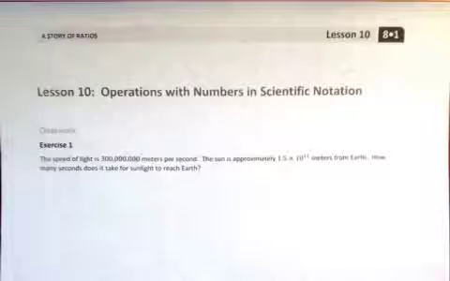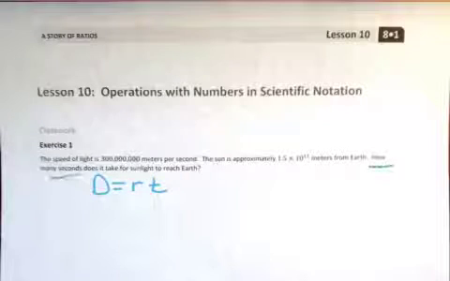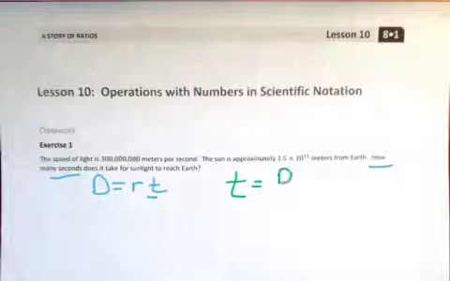First thing I can tell you, this is a tremendous formula to memorize. Distance equals rate times time. Now, we want to know how many seconds, and seconds is a form of time, so we're trying to solve for time. So what am I going to do with my r to get rid of it in front of the t? Well, I'm going to divide it. So really, the formula I want to use is time equals distance divided by my rate. So that's going to tell me how many seconds it takes for the sunlight to reach Earth. So go ahead and do that problem. Go ahead and try exercise 1 and 2, and then we'll come back. So go ahead and hit pause.